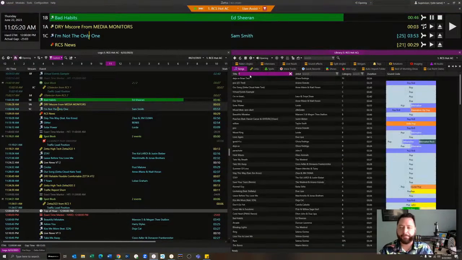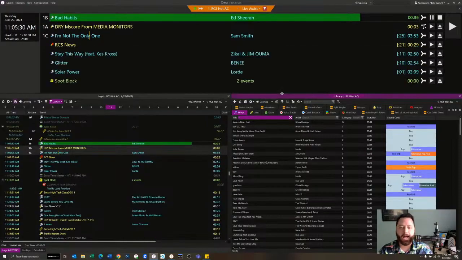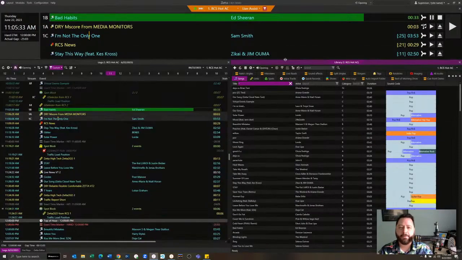So what I have here is essentially 3 modules open. I have my on-air module, my logs module, my library module. If you want to see more elements, bring it down, see more elements. Want to see less? Bring it up, see less. It's up to you. Again, the key thing here is once we adjust the widths of this, we're going to save this layout because this is the way that you want it.